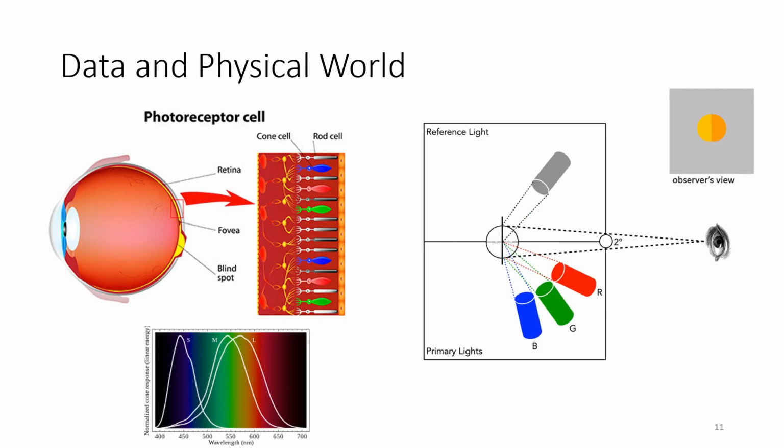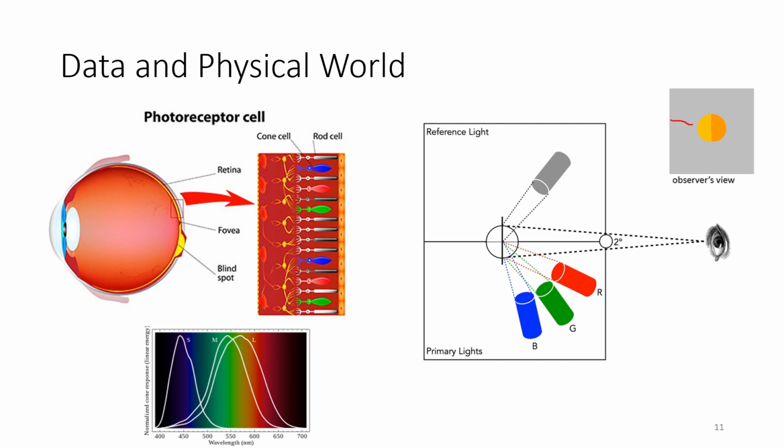They use the 3 different pure lights on one side of a board, and they try to match a light of another wavelength on the other side of the board, and ask a human subject to adjust the intensity of the blue, green, and red light through a very, very small hole. The angle of the hole is only 2 degrees. So this is a very, very narrow hole. Okay. So the object looks like this.